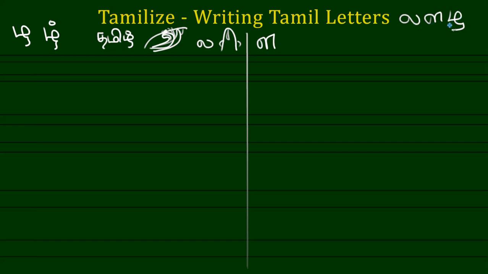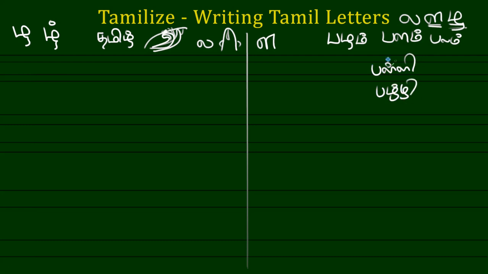People often confuse these words, right? So I've seen many people using ra where they are supposed to use la, or using la where they are supposed to use ra. So we have this fruit, pazham, in Tamil, but many people will often say palam. Some people even say palam, right? So that's not quite correct. And people often use ra where they are supposed to use la, right? So like palli, school, but people say palli, something like that.